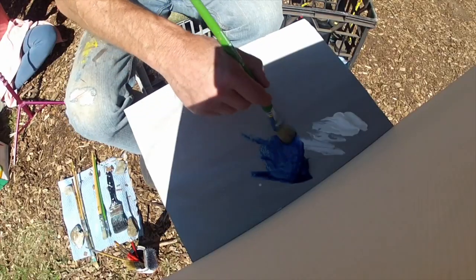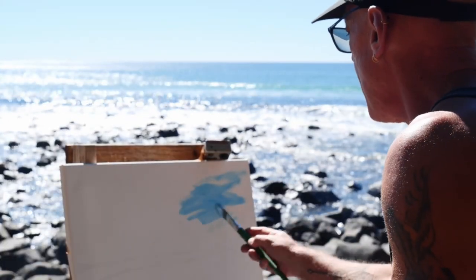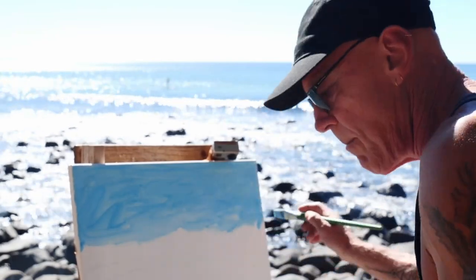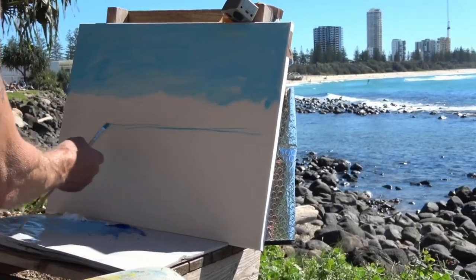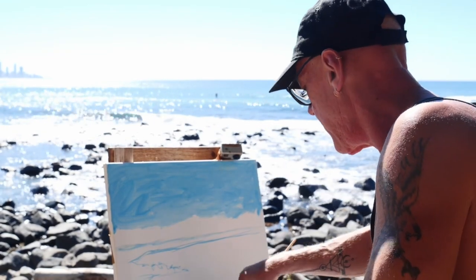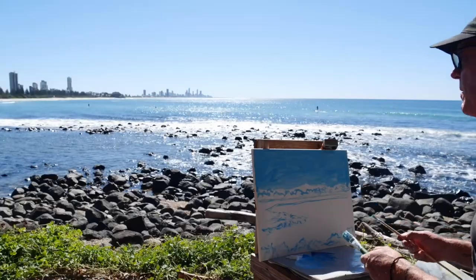A little bit of colour on the board really quick - let's get rid of that white canvas because we don't like that. Beautiful blue sky out here, absolute cracker of a day. Okay so we'll map this out: the blue water, we'll just mark that in. So that's our water line, a beach line, and then we've got a heap of trees off into the distance. That's basically the structure of the painting.